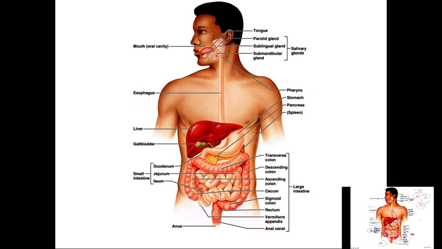Now you've got the pancreas releasing this alkaline solution into the duodenum to buffer it, as is the gallbladder. So you have both the gallbladder and the pancreas releasing something that's high in pH and alkaline to buffer out the acidity that's being dumped into the duodenum so you don't get a duodenal ulcer.